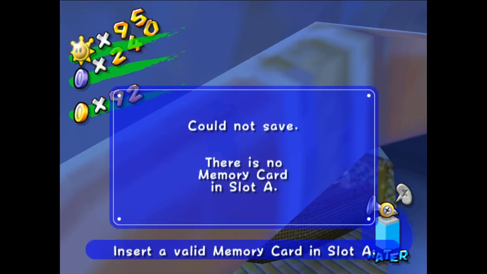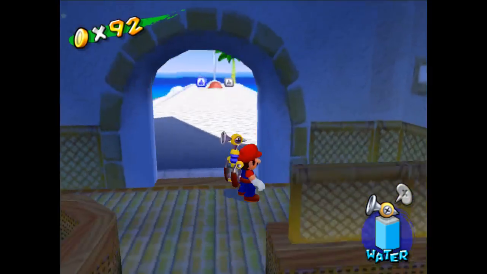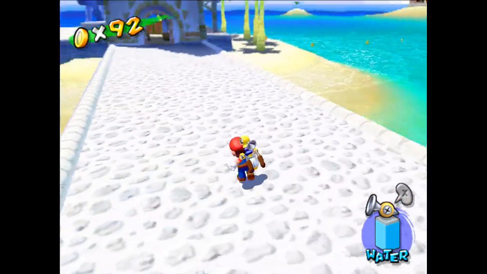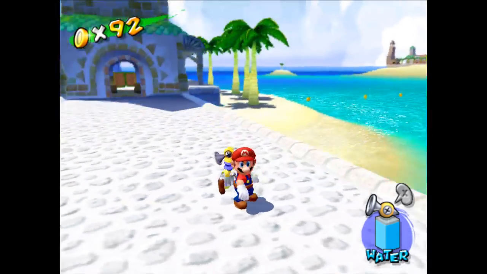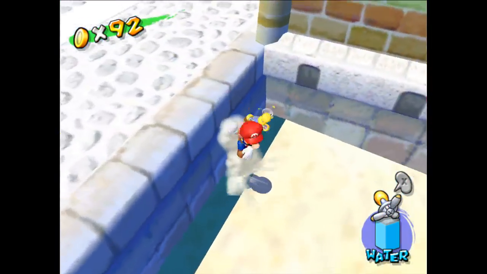So, I'll just spray this down, and now we have all the blue coins in the game, so when I hand them in, it's going to give me 24 shines, which will put my total to 119. So I'm going to get a bunch of coins from this area to get the 100 coin shine, and then my total will be 120 before too long.